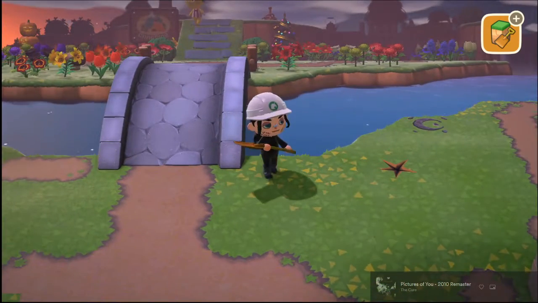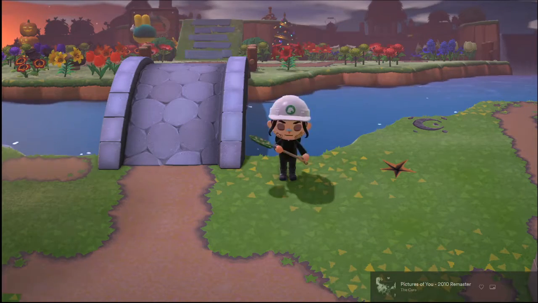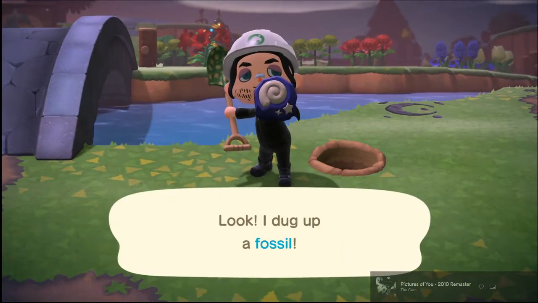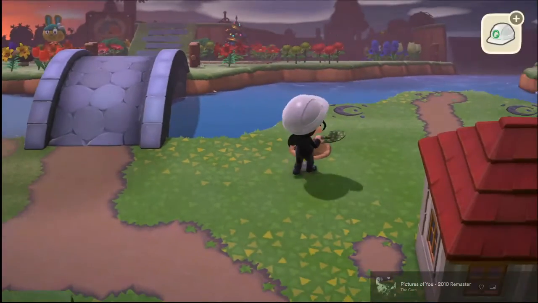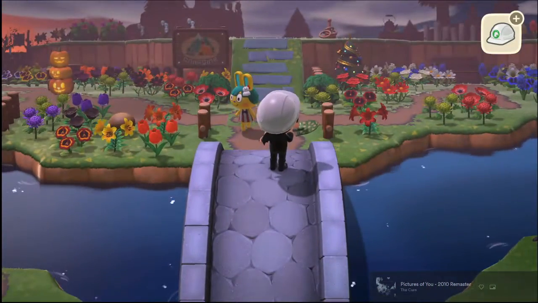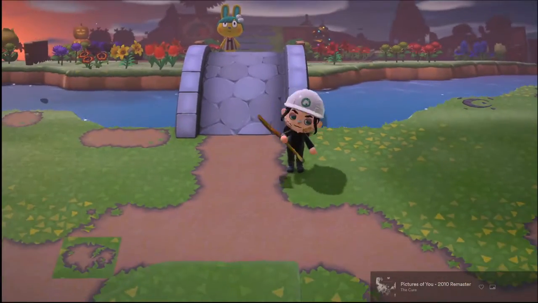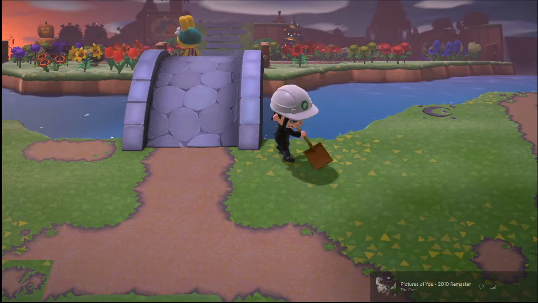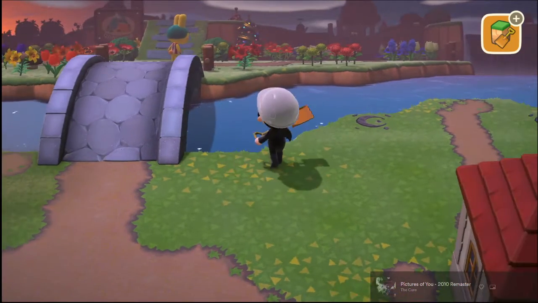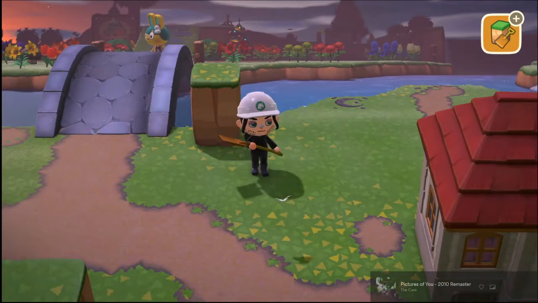How close to a bridge can you build a cliff, I wonder? You had that new villager the first time we did this, right? Yeah, I haven't changed anybody out since then. This is just Toby. Build a cliff there. That's weird. I can build one here, but I couldn't build one here.